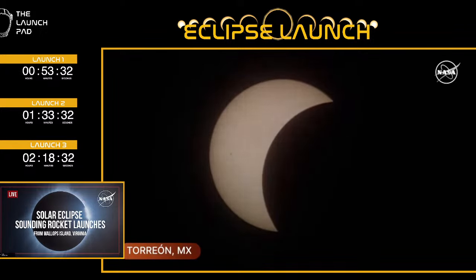For some context, back in 2017, the last eclipse that swept across America, the longest time was only around 2 minutes and 40 seconds. That was in Carbondale. This time around, some very long times, just a little bit northwest of Torreon, Mexico, they're going to get upwards of 4.5 minutes, a lot of time to really observe it. Just make sure that you know when to be outside, and as always, access that tool at go.nasa.gov/eclipse-explorer.